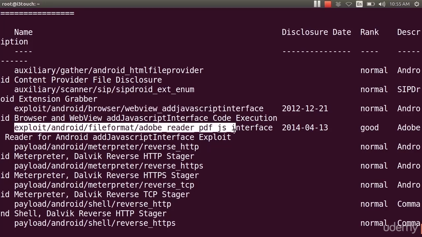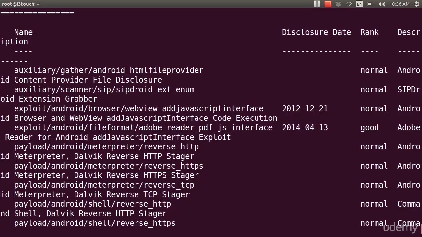It has some references to Adobe PDF. So again, there are some Adobe issues with their reader specific to certain versions of Android. There are also a few different payloads. So if you have a payload that you want to launch into your Android device, you'll see that the Meterpreter shell is available. And sometimes they will use a stager and they might use a web-based stager such as this one. So again, the Dalvik machine, we talked about this in previous videos.